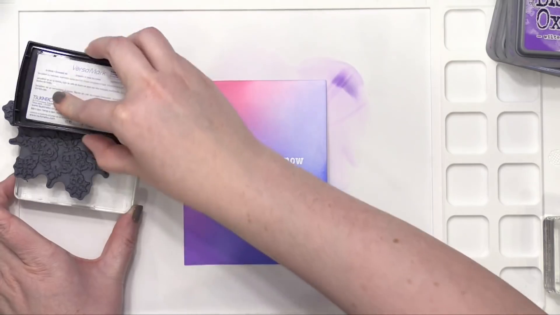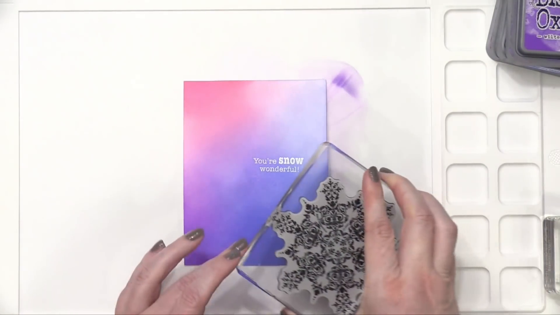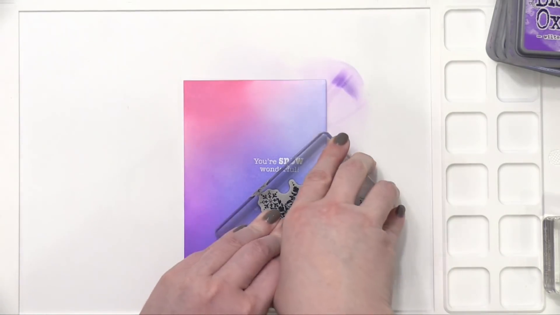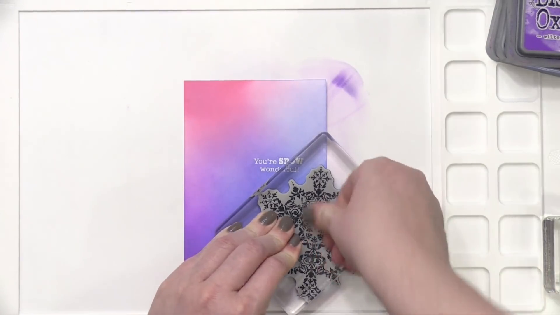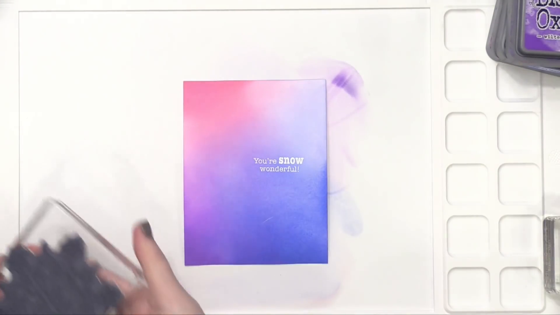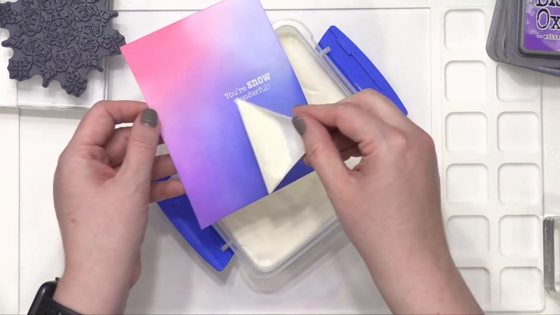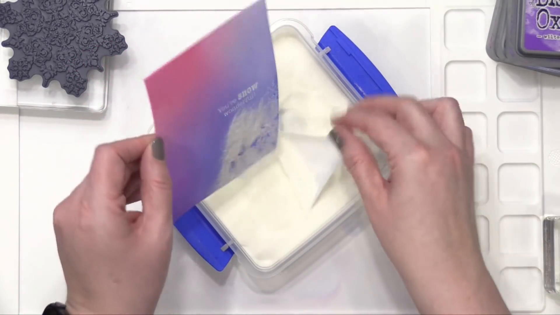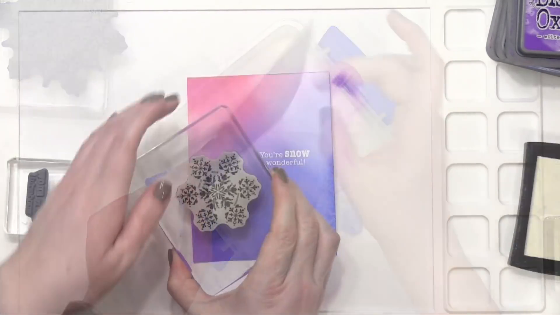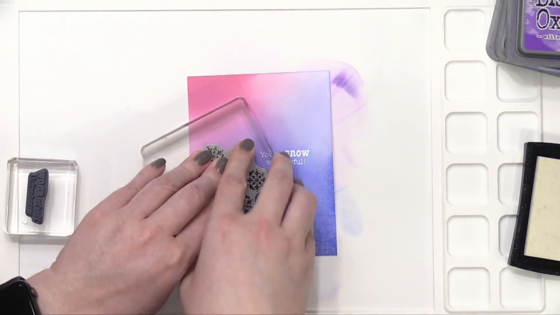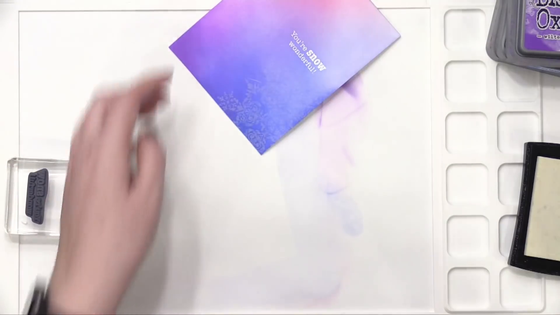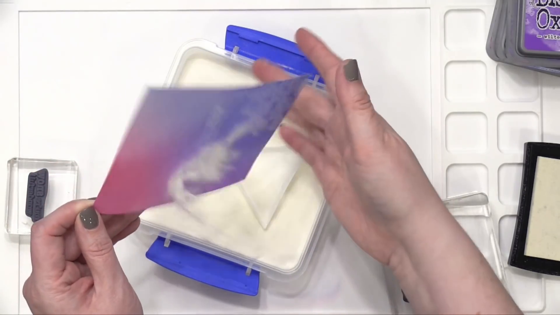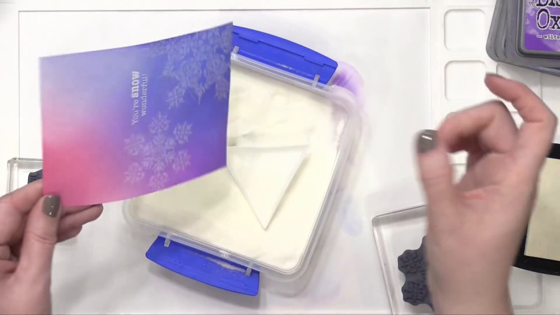So now I'm going to be stamping the snowflakes also in Versamark ink and I'm going to do these sort of in stages because once you stamp it it is a clear ink and you can't really see where it is. So you want to make sure you apply some embossing powder or even heat set it too so that you can see where that stamping is and you don't over stamp things or double up on some areas. So now I'm using some icicle embossing powder from Brutus Monroe. This is a clear embossing powder and after I had the powder on there then I stamped the other two snowflakes in the stamp set and after each one I did apply that embossing powder just so I knew exactly where I had stamped.